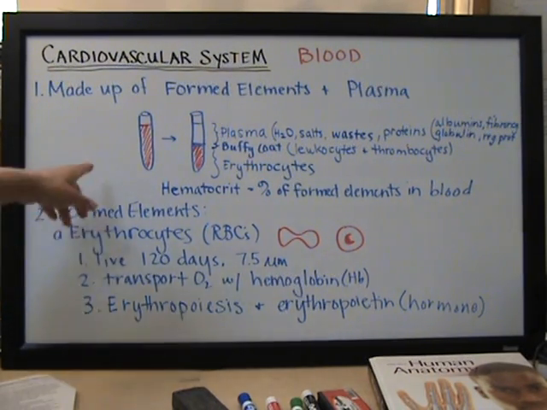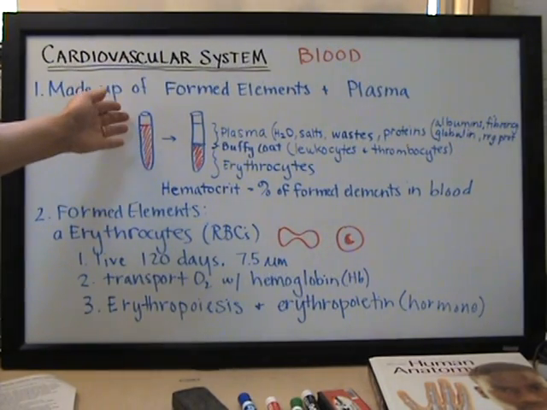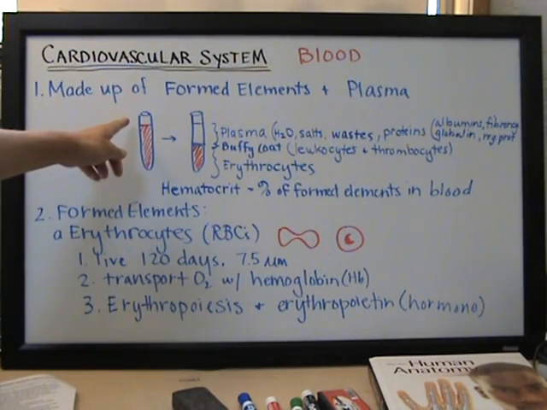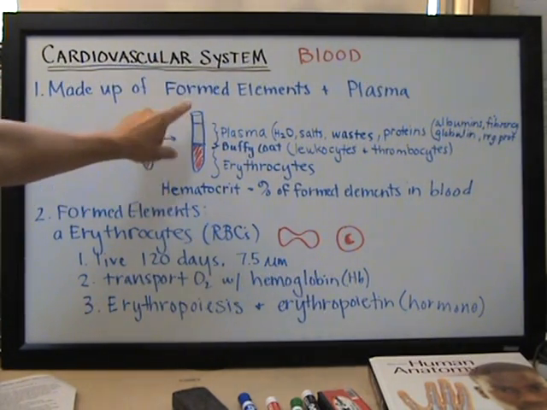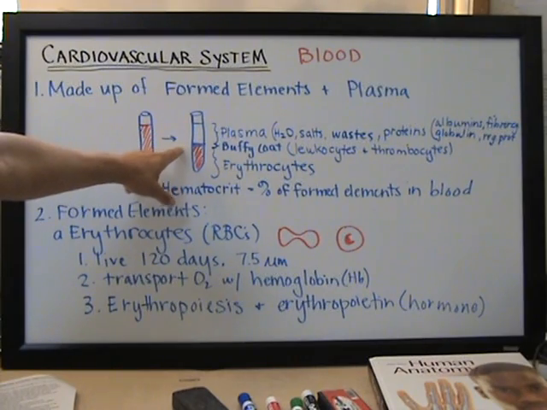And if we were to take a tube of blood, this is a centrifuge tube, and fill it with blood, and then spin it or centrifuge it very, very fast, what that does is it separates out its components. So the heavier or larger molecules will go to the bottom, and the lighter material will go on the top. And so when we centrifuge this blood, we divide it up into its components.